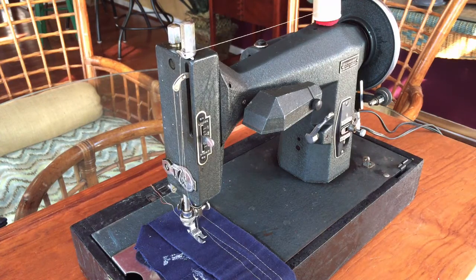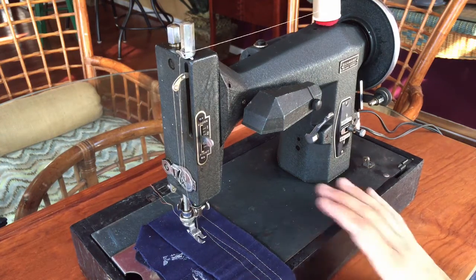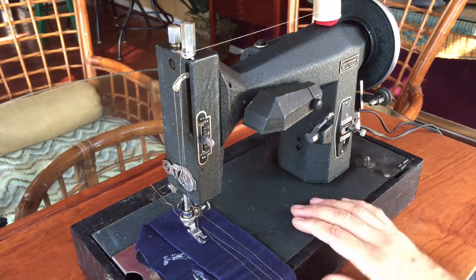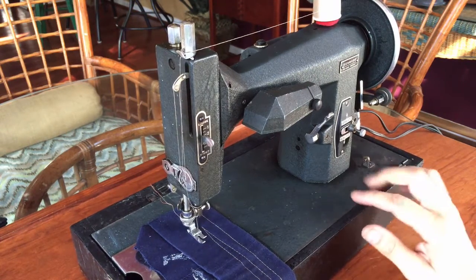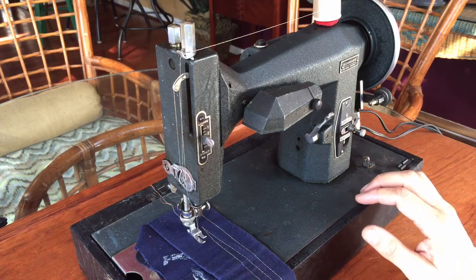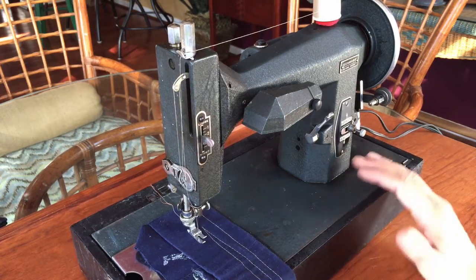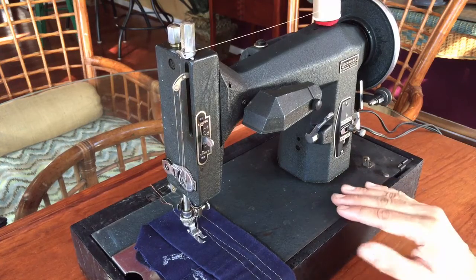I've been doing some testing on the machine because I'm getting ready to list it. But I always like to make the videos so you guys can watch them in action. They're really wonderful machines. Most vintage machines that you might see online, sometimes they're not running. Many times they're not running, but sometimes it's not because they're broken. They've just gone a very long time without service.